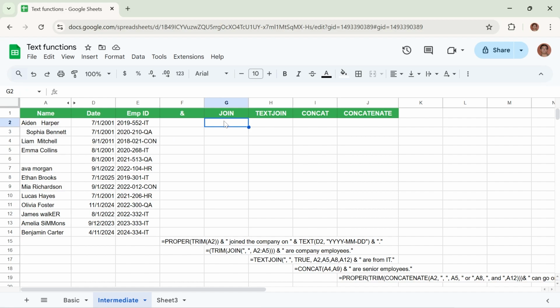What join does is it concatenates a range of cells, and you have the option of providing a delimiter between the values. What does that mean? Let's see. Equals, function name, not trim, join.